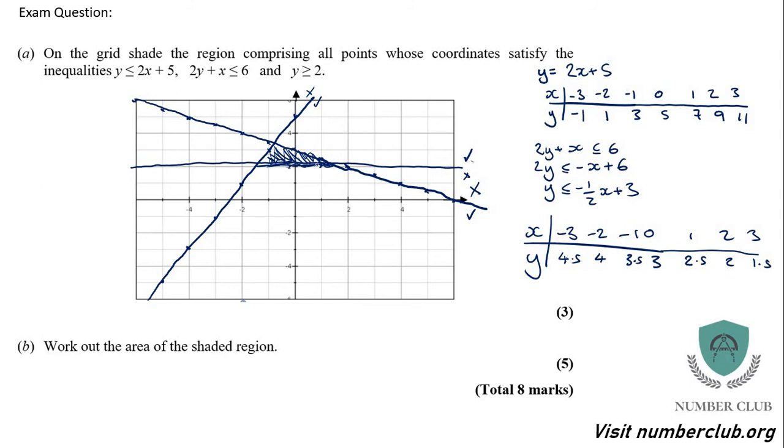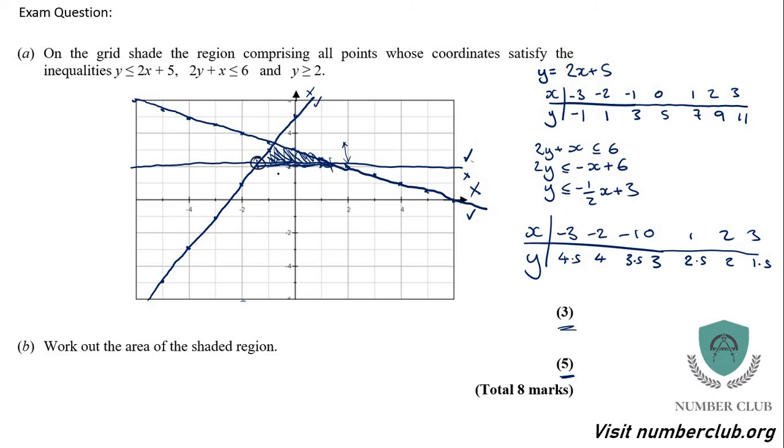All right, work out the area of the shaded region. Now, to work out the area of the shaded region, you're going to need to figure out the width and the height of this triangle. Okay, now it's a little bit awkward this, because this was only 3 marks and this is worth 5, and it's not really part of this chapter, but we're going to have a go at it anyway.